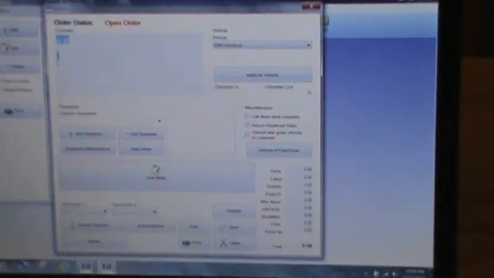Now at this point it goes to the open order. I have no place to put in the name and address information here whatsoever. I can edit the vehicle, I can add my symptoms, I can do all those things, but I cannot put any more information in there. I actually have to save this order and close it. Now I have to actually go out to customers and go back and find JoJo so I can now add name and address information. It doesn't make sense. You would think that you could do that from the original order.